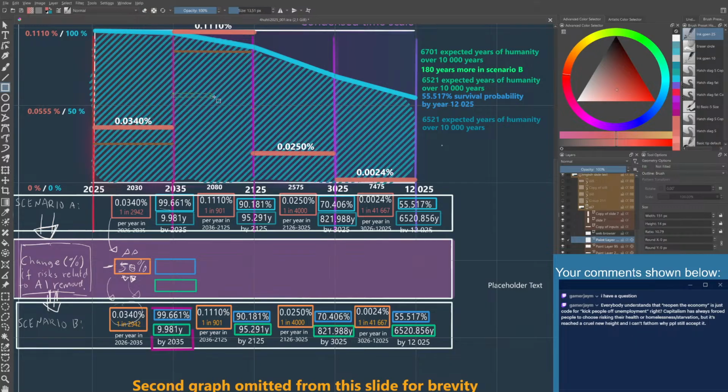So for the scenario B, I'm thinking of doing it like this.